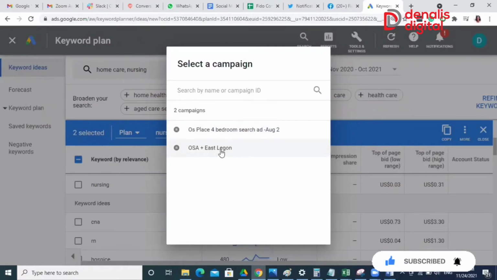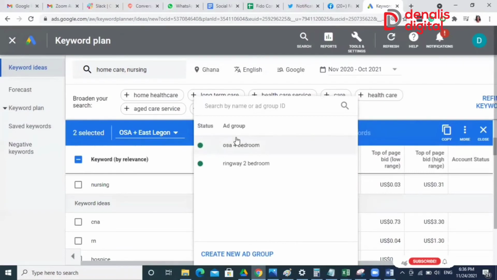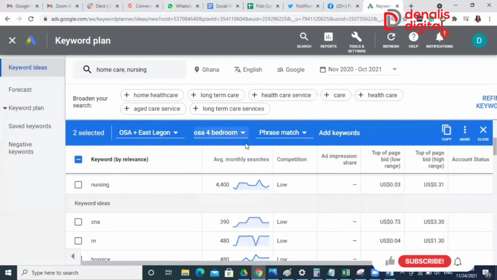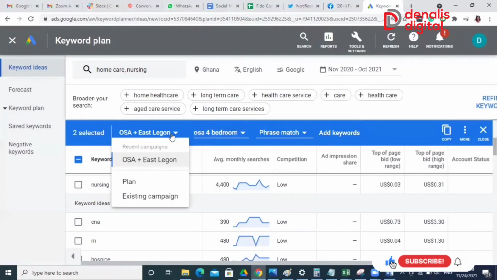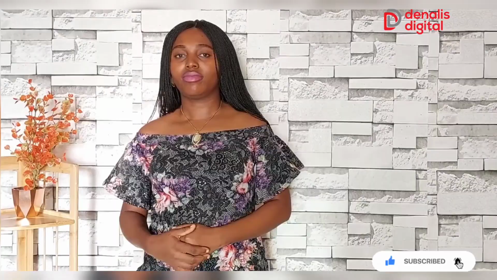So let's say I choose the second one, then choose the ad group. And then voila, these keywords I have chosen go to add up to that ad group under the campaign. Okay, so that is it. After I use the keyword planner, again, you can come here, choose an existing campaign, and just add it to the campaign as a keyword.